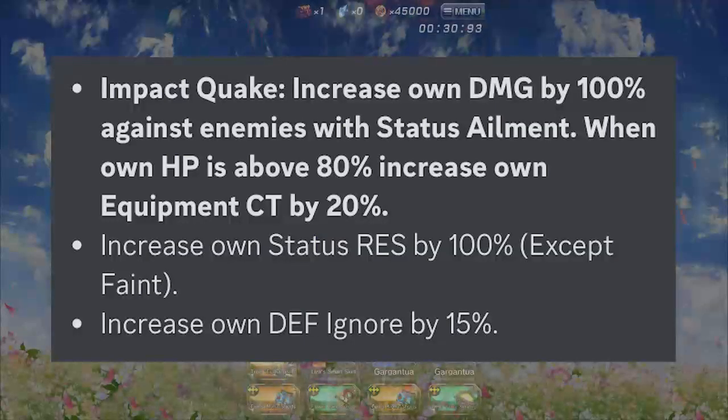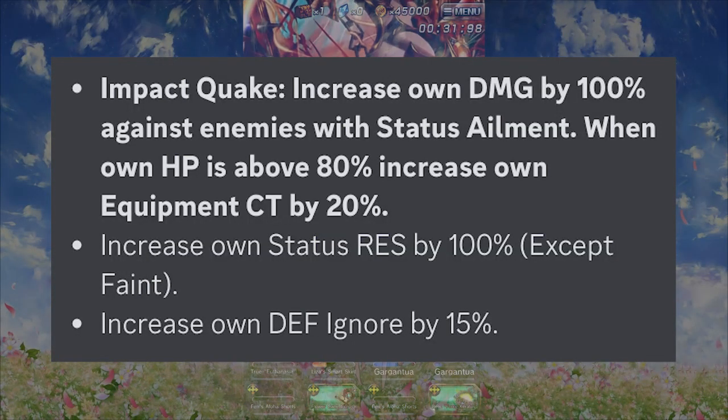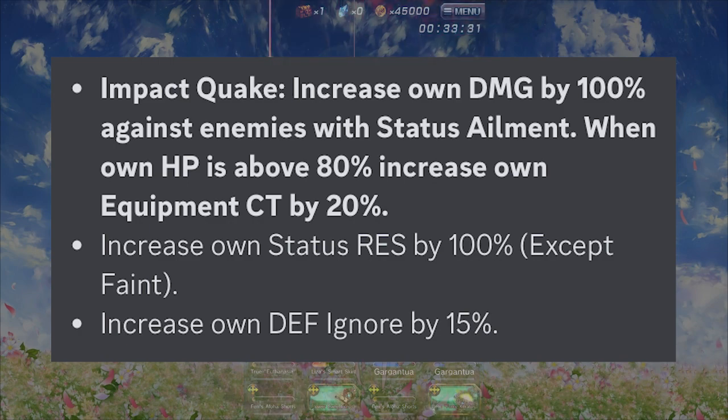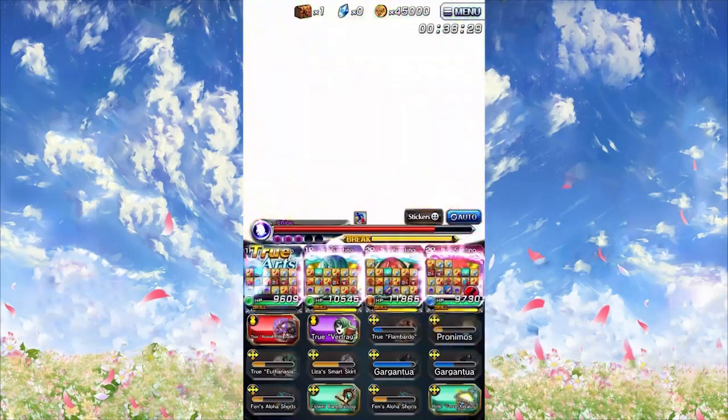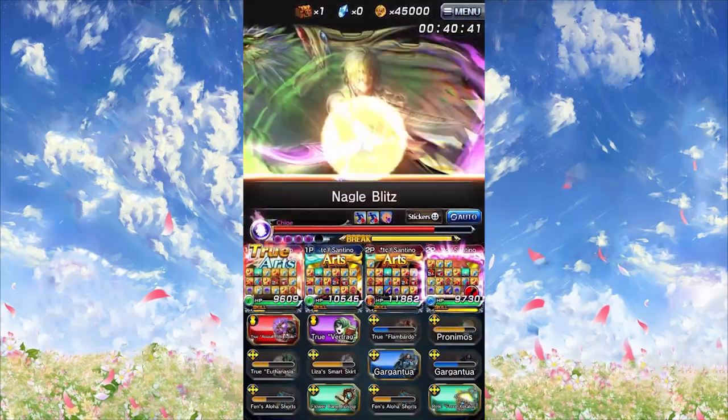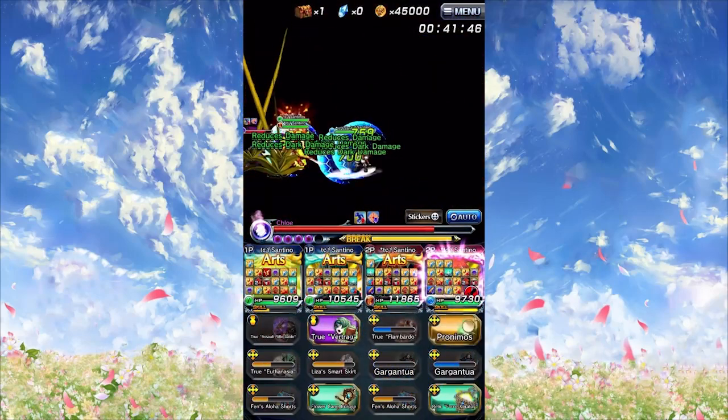As for her passives, she increases her damage by 100% against enemies with status elements, and when above 80% HP, she gets 20% equip CT. She gets 100% status element resist, as well as 15% defense ignore. The defense ignore is nice, I guess. The status element resist is actually very strong since it'll be hard to hit her with a status ailment, although her damage passive is the best part.